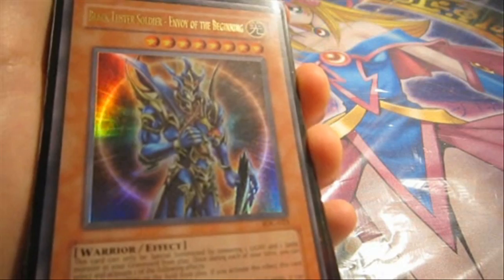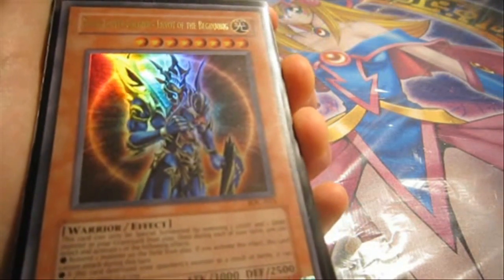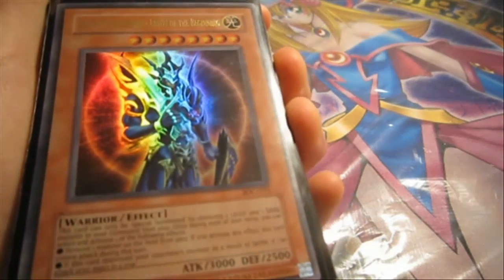Alright, so first to start off with, we have Blackluster Soldier. I don't think he needs any explanation, but if you don't know what it does, you can special summon him by banishing a light and a dark monster. He has 2 effects. You can choose from banishing your opponent's monster or attacking.